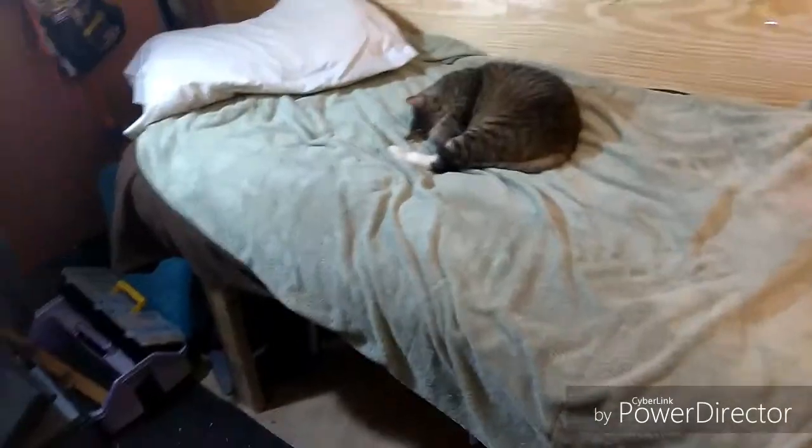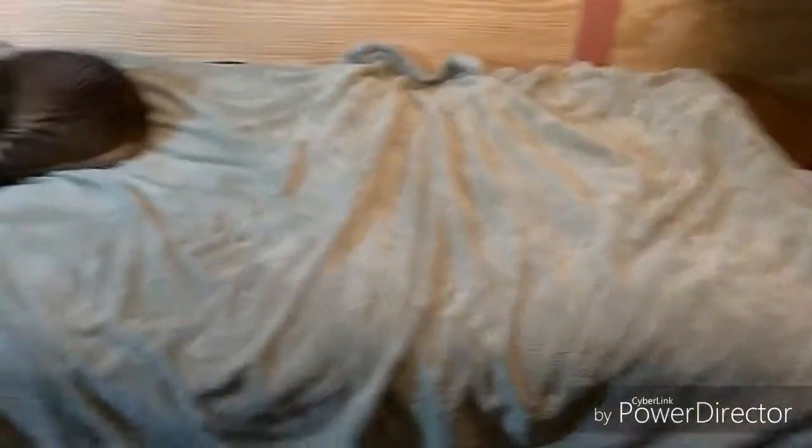I would like to show you exactly what I've done. As far as the bed goes, the cot is pretty much gone and I've put in this bed that is hinged to the wall. You can actually lift it up and if you adjust the mattress properly, you can get it to sit all the way against the wall — opening up more floor space for chairs. And now that the bed is so much higher off the ground, it's given me a lot more room to store bins and tubs underneath, and since it's hinged I can get to them very easily.